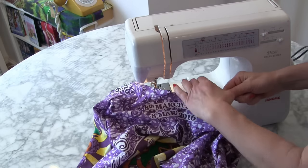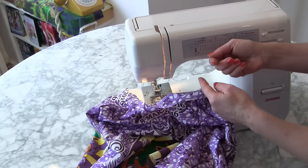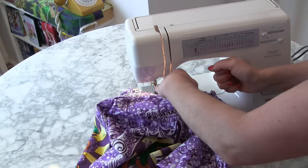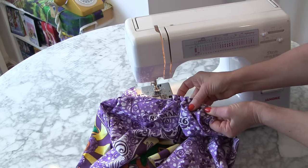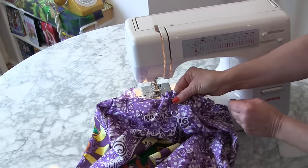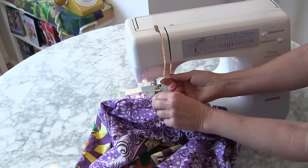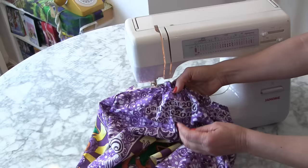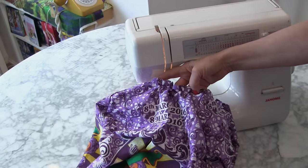And then what happens is, give yourself quite a long thread. If you pull one of the threads, not both of the threads, but one of the threads, so I'm going to pull the under thread, look, I've only got one, then you can cause the fabric to gather. Isn't that great? So I know I've got 2 inches overall, which is kind of 4 or 5 centimetres to play with there. So when you're happy with it, that's it, that's gathering.